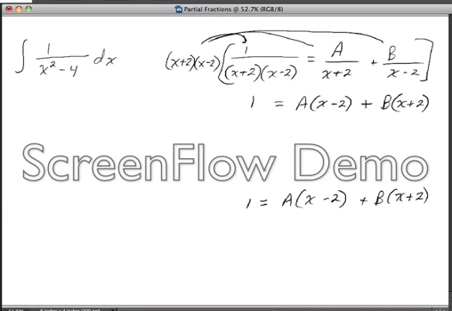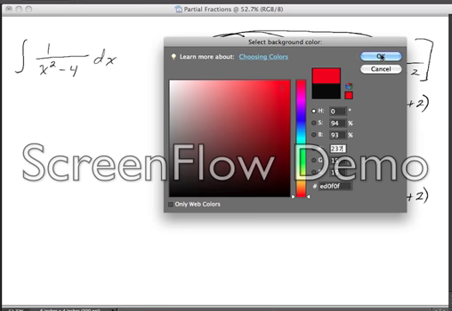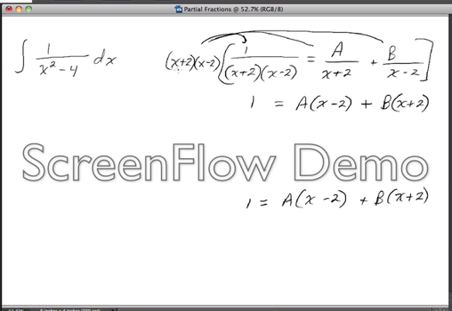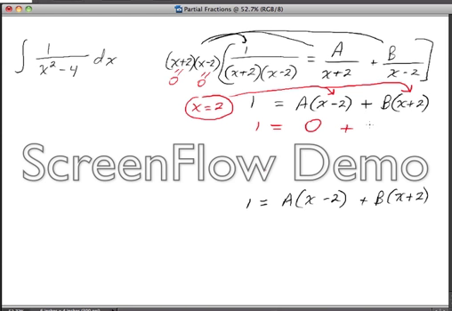Now, you can multiply both sides of an equation by anything you like as long as it's not 0. So you have to look for what makes each of these values 0. What makes x minus 2 0 is when x equals 2. If I substitute x equals 2 into here and to here, let's see what we end up with. I have 1 equals 2 minus 2 is going to be a 0, and 2 plus 2 is 4, so that makes b times 4, or 4b. So you end up dividing by 4, you end up with 1/4 equaling b.